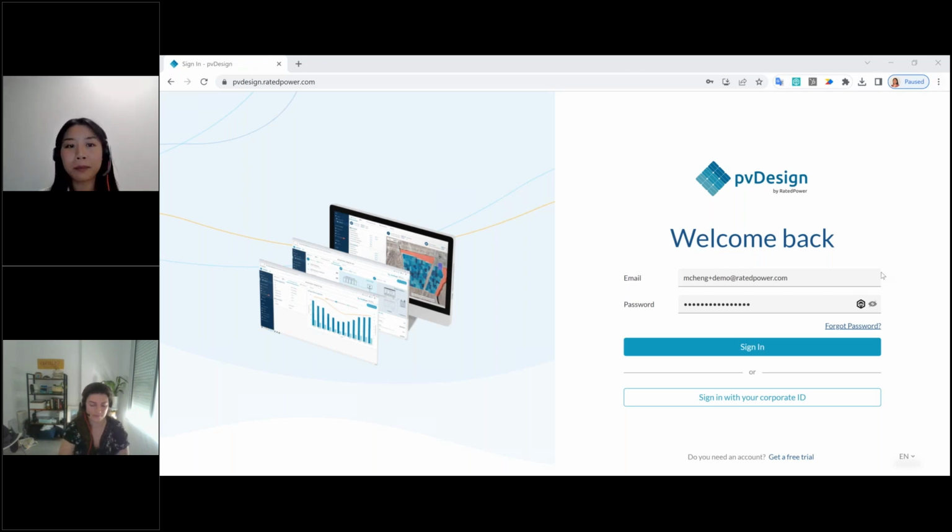And as a SaaS company, pvDesign is always improving according to our users' needs. This year especially, we have released some features that could uncover a smarter way for you to develop smaller size PV plants with more accurate results and more optimized design, and make it more reliable for you and your team. So right now we're at the login page.